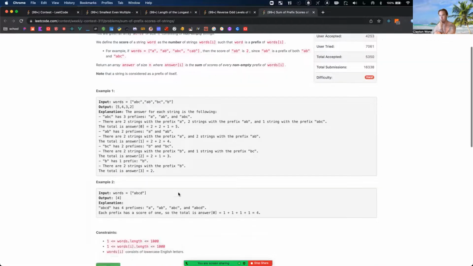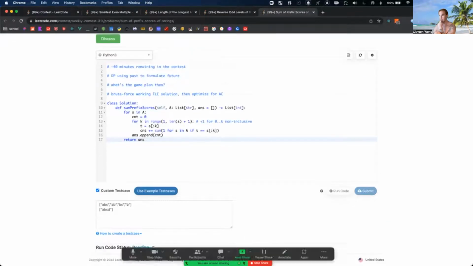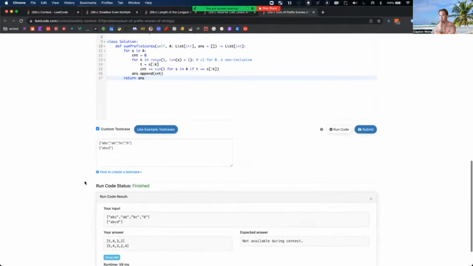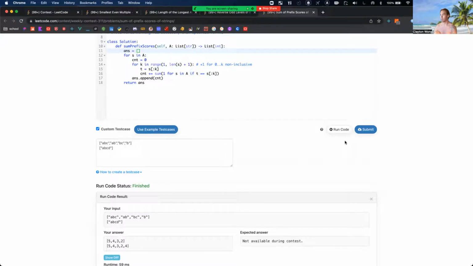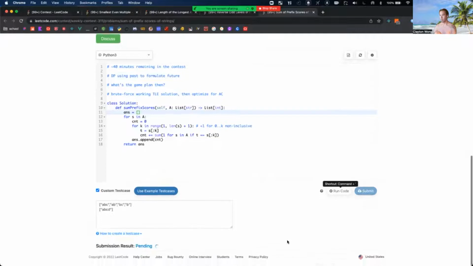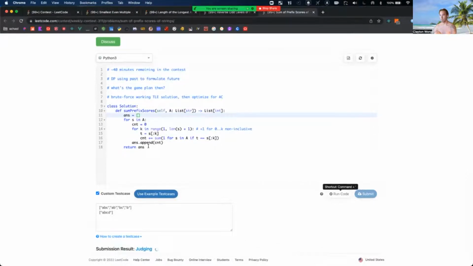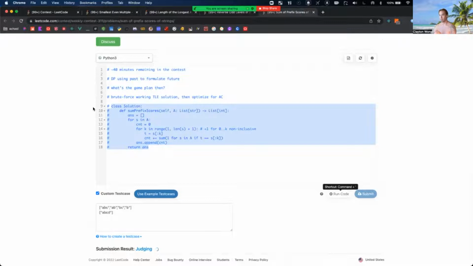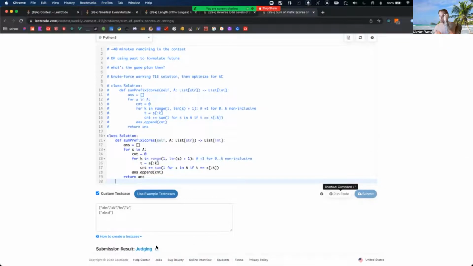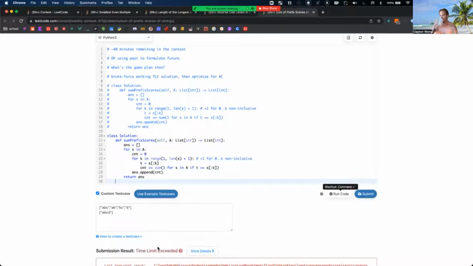5, 4, 3, 2, right? And then the other one's 4. Oops. Uh-oh. Oops. Answer needs to be down here. Just pass by reference in between test cases. Okay. So that's brute force TLE that we can optimize. Is a good starting point. Should TLE. Okay, so that's expected. So now how to optimize, right?